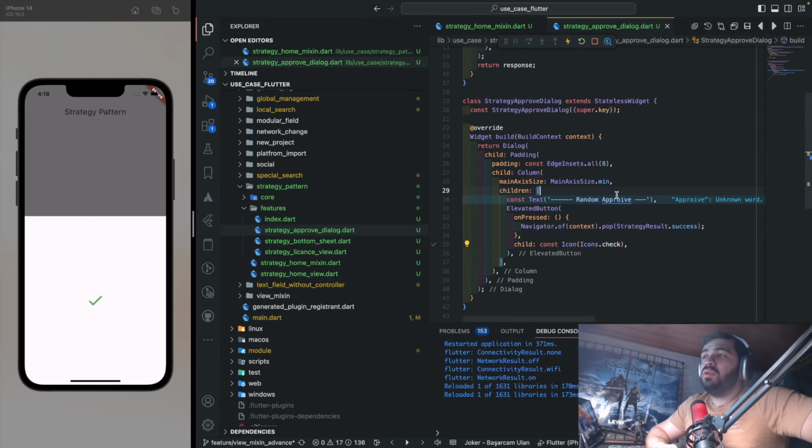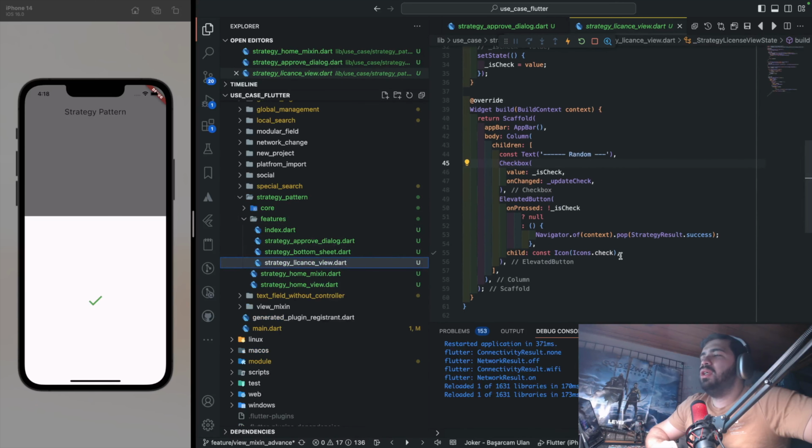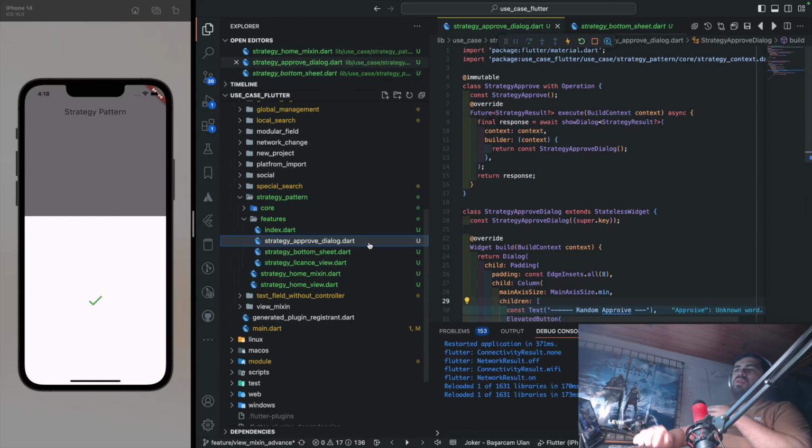Of course, this is a very simple scenario, but maybe you can add a license page after the user presses, and you can add some service call to your backend. You can call your backend services and put your code with the backend services. And the second strategy will decide what you do in the approve dialog, and maybe you can add your service code with your process, and you can send your second request, and after everything is okay, you can show the bottom sheet for the success or failure case.